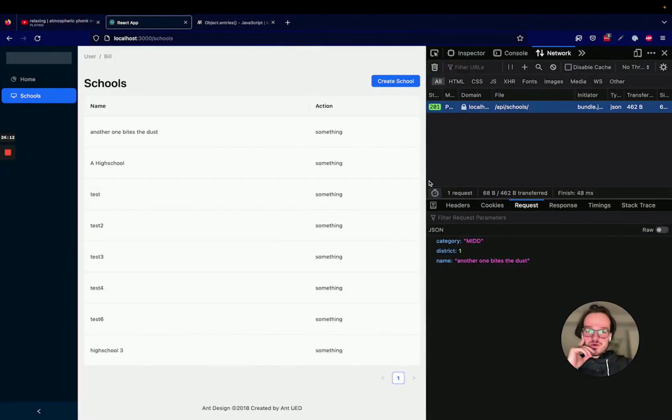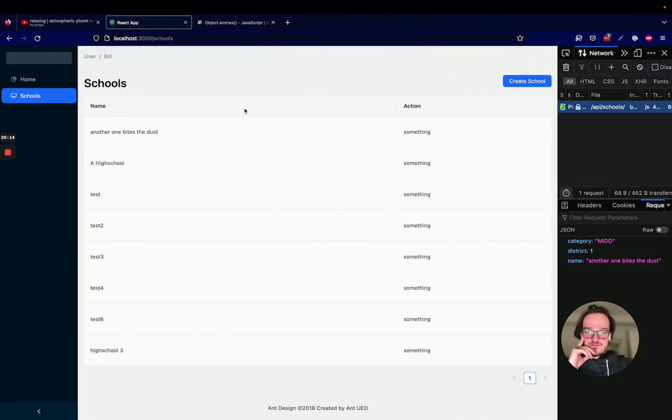Congratulations. We're now going to add all those fields into this table, but we're going to run into some issues with our serializers because right now the serializer is serializing district as an ID, but we might want the name of that district in this table. So we need to change our serializer, which is going to change our requests, which is going to break our create form, and we'll have to fix it. But for now, I'm going to stop there.